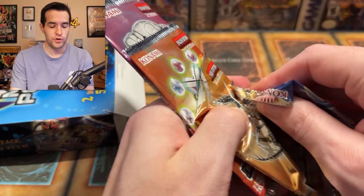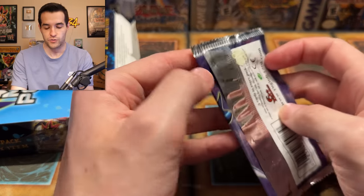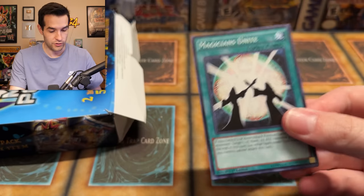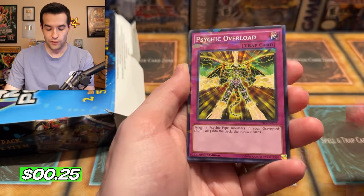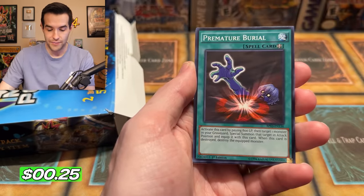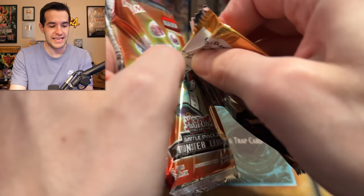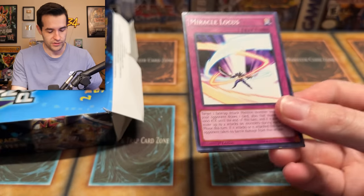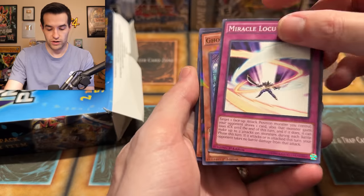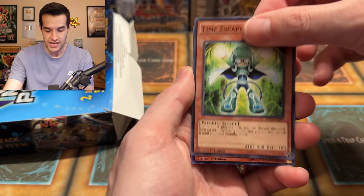We got four more of these — don't worry, there are two booster packs as well as a vintage pack. Maybe we'll get Order of Chaos in here if I remember correctly, which is like a 2013 pack — at this point that's like a 10-year-old pack, which is pretty cool. We got a Magicians Unite, Psychic Overload Shatterfoil, Machine King Prototype, Premature Barrier. There's a good card for playability but not much in terms of value. We have Miracle Locus, Ruxon Special, Ghost Trick Jack Frost, Vampire Koala, Time Escaper, and Rigorous Reaver — one of the early ultra rares in Duel Links.